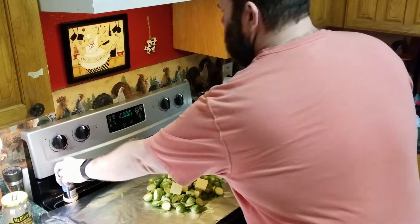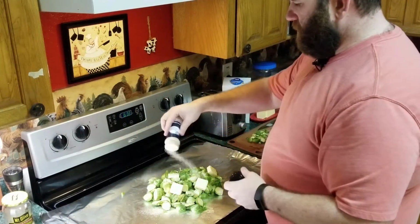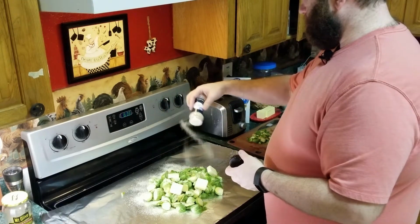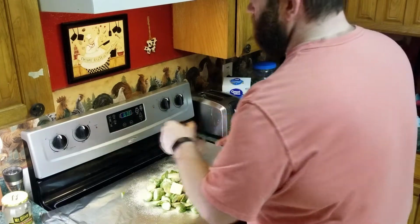So that's done. Got some garlic powder. And don't be afraid to be generous, because garlic powder is awesome. And so is garlic in general.